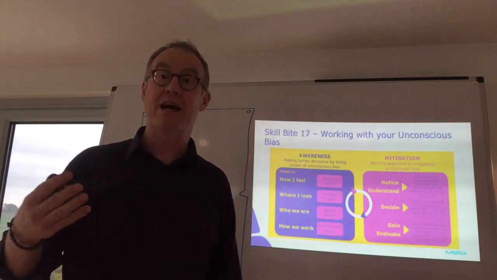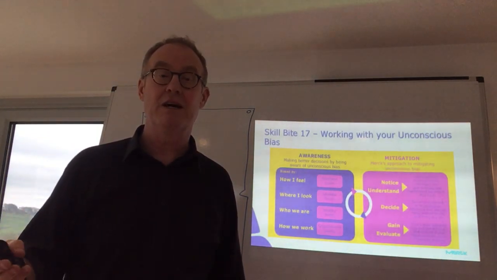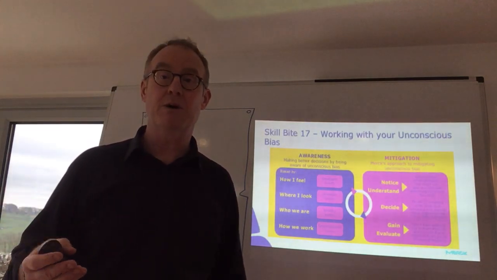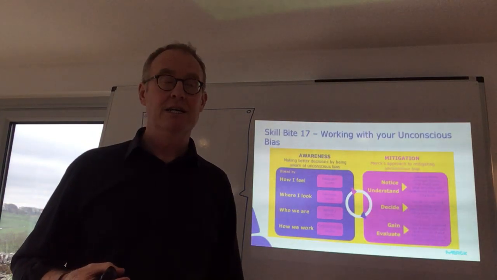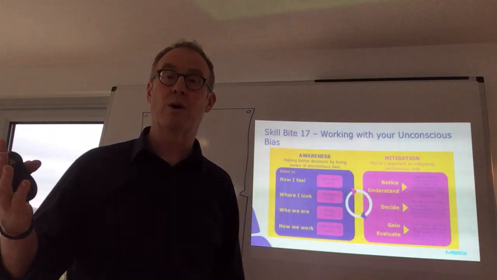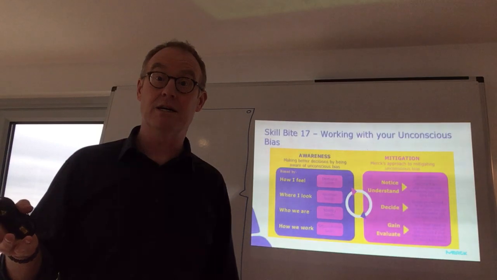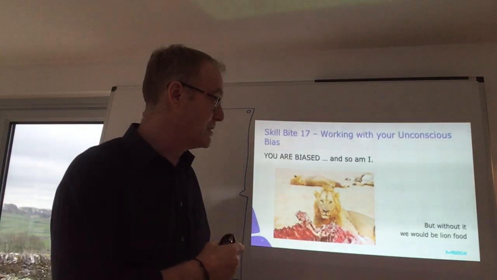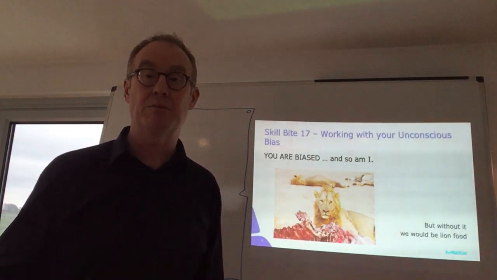How do we process it? We have to have an unconscious mechanism in order to evaluate and to filter stuff. And it came from a very primeval purpose, I suppose, or need, and that was the need to survive in the face of threat. If we couldn't look at a situation and make very quick decisions about its potential for threat, like for example a predator, then the likelihood is we would have become lion food, as you can see here.